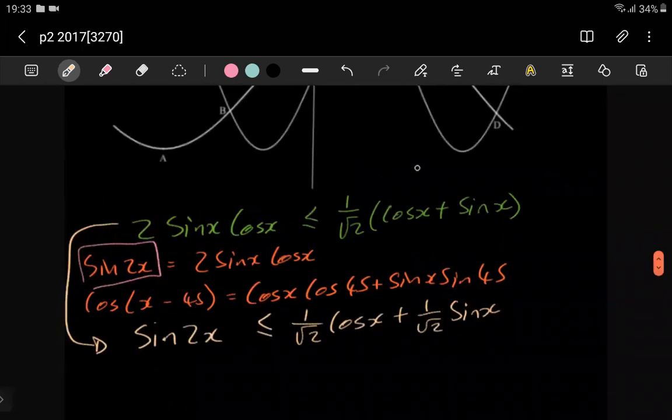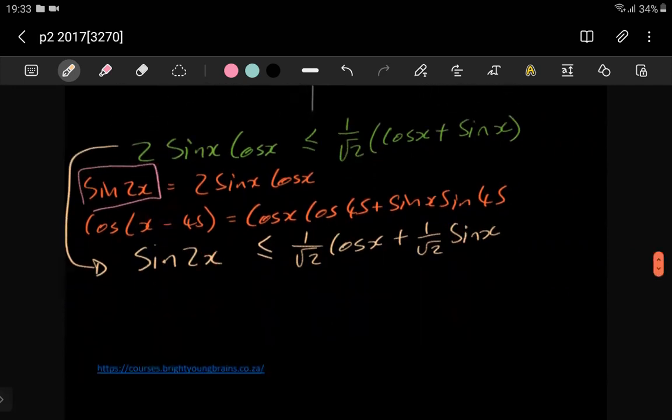This is what they gave us originally, but this is where we are now. And we're trying to eventually write this in a way that shows that it is actually our cos graph. So one way to do it now is where we see the 1 square root of 2 here, based on what we wrote over here, or based on what we know about the equation we're trying to get. Because we have cos x and cos 45 here, it looks like we may have to put this as cos 45. So we can even rewrite it like this now, cos x with cos 45.